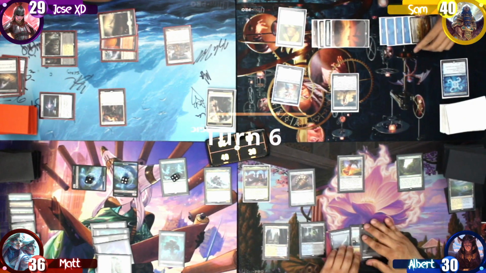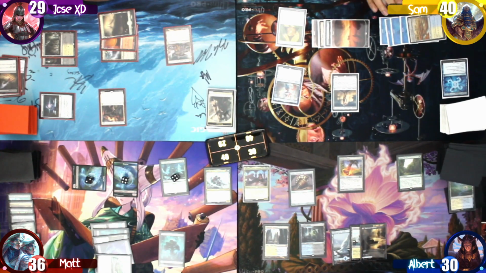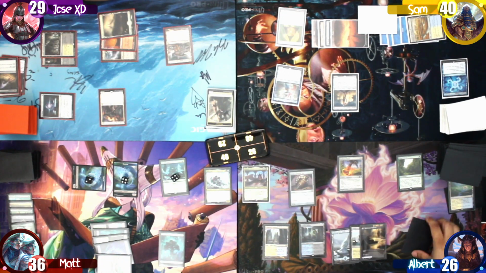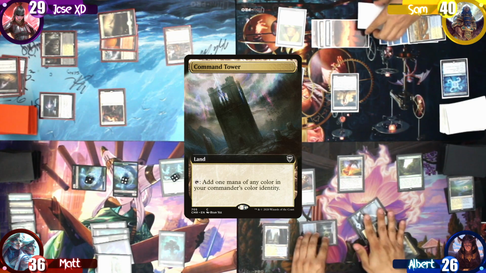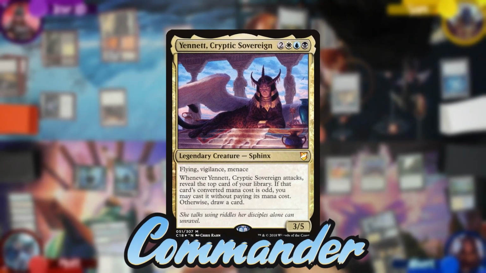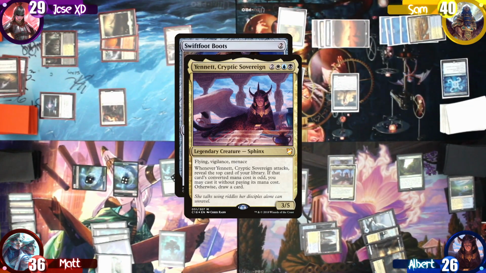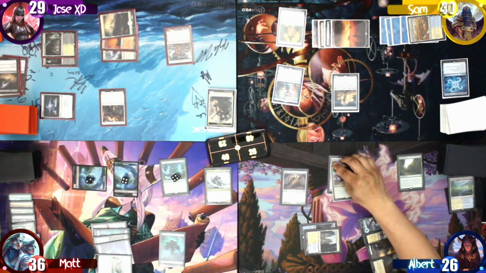Accord. I start my turn by drawing 3 cards with the Sylvan Library, and choosing to draw 1 extra, paying 4 life. I play a Command Tower as my land for turn, and pay 5 to cast my commander, Yennett, Cryptic Sovereign. I pay 1 to equip her with the boots, and move to combat, swinging her at Sam for 3 damage.